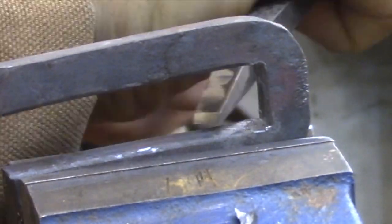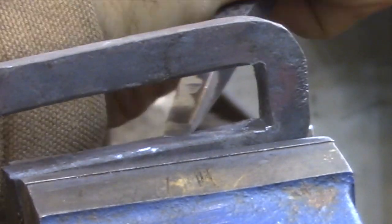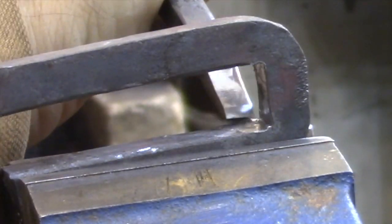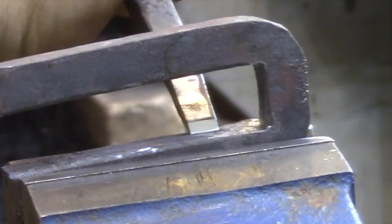Now that I have the corners roughed in, I'm going to be taking a really sharp chisel. I've just taken this off the grindstone and I've honed it as well to make sure that it has a really sharp edge. And here I'm basically just planing off the mill scale. Probably only taking off a couple of thou at a time here. It looks like a large shaving, but it's over a large surface area, so it's accumulating.